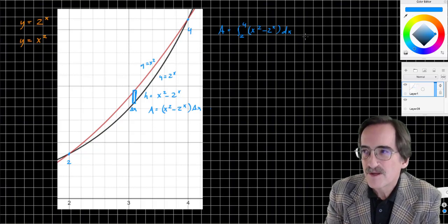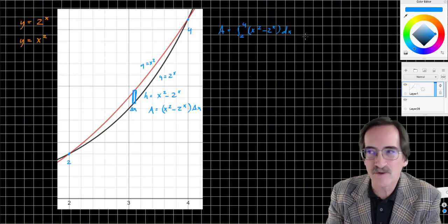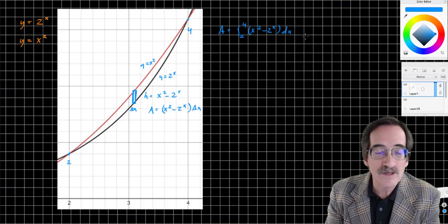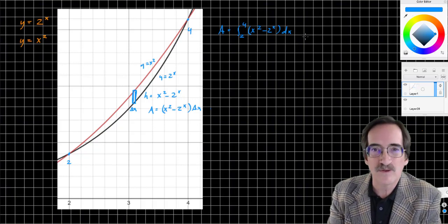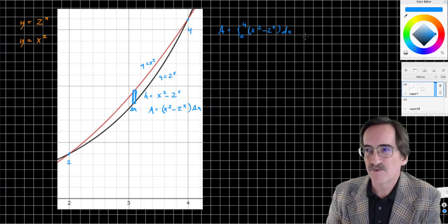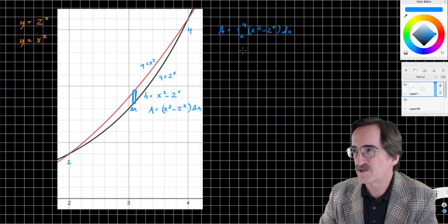So that really is the trick, and this is the crux of the lesson. Can you set up this integral? Can you find the integral? That's another matter. That's what we've been practicing and working with for the last month or so, and we will certainly do that. But can you write the integral? Right, so let's go ahead and finish it.